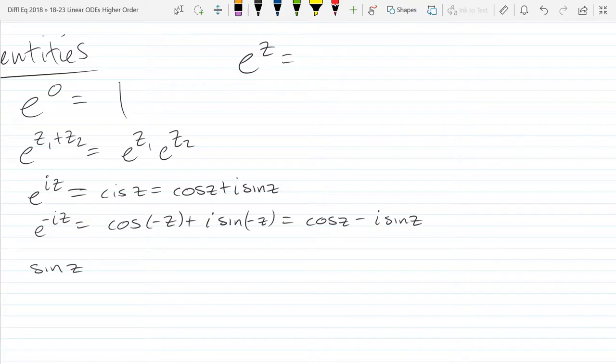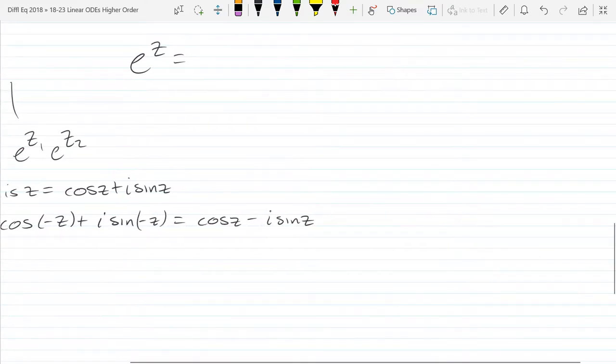In elimination, we're going to add or subtract. We're going to basically do an algebraic operation to two equations and come out with a third equation that hopefully is simpler in some sense. So it looks like I could subtract the two equations, basically. I don't want to add them because then I'll be solving for cos z. So I want to know about sine z. So I could subtract them with elimination.